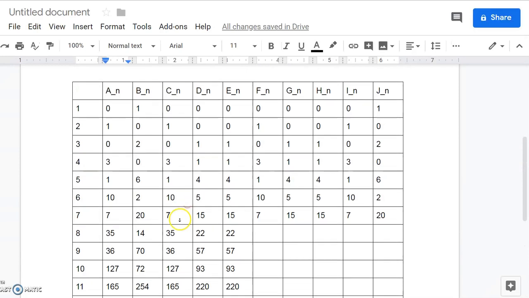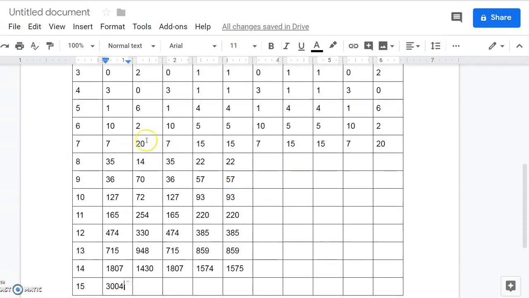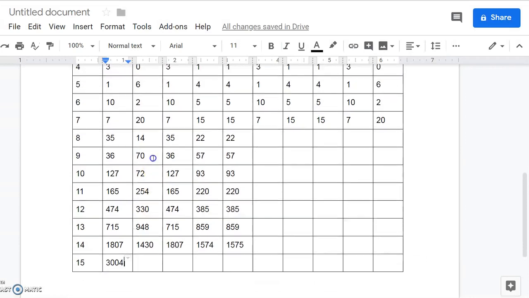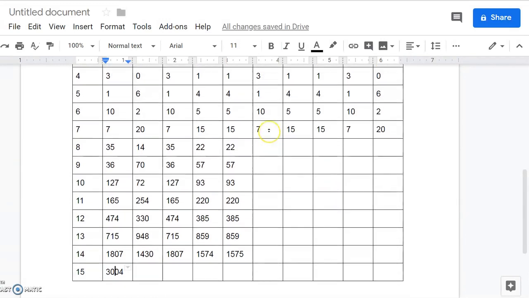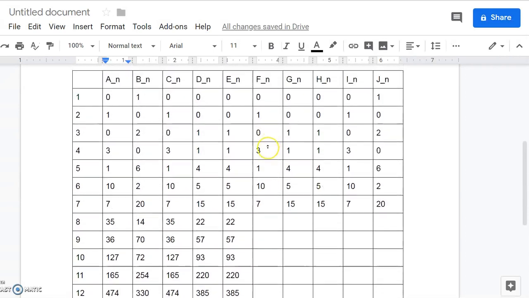So over here, I finished my table. And basically, what I noticed, so as I explained earlier, what I noticed is that these values are reflected in if you flip both halves. So after seven, I was pretty confident that they were going to be the same. So then I just chopped off the last half of the table, and I filled it in over here. And so as you can see, I did the values from eight to 15, and I got 3,004. So that means the number 15 step ways to get to A of 15 is equal to 3,004.